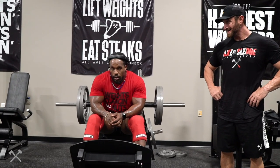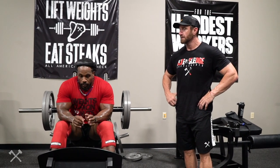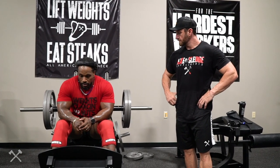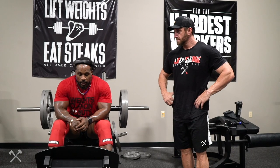So we're gonna finish off here with some calves. We started our leg day, which is a quad primary day, with leg extensions. Worked our way up to a giant set there. And then we hopped on this version of a hack squat here, and we did about four good sets of 10.